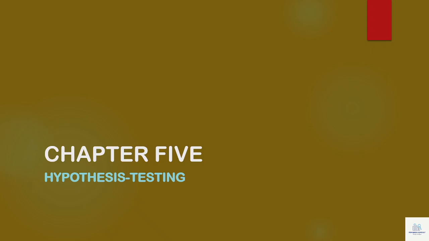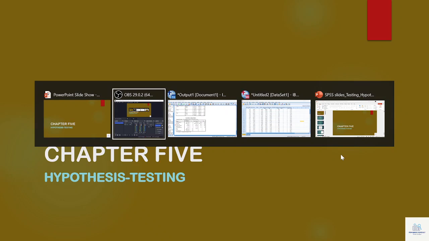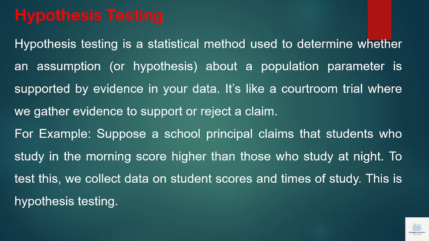A quick one before we begin. So what is hypothesis testing? Now, hypothesis testing is actually a statistical method that we use to determine whether an assumption or hypothesis about a population parameter is supported by evidence in your data. Like we have always emphasized, it's all about data. Yes, it's all about data. So if you make a statement, opinion, whatever, you have to get data to back it up.